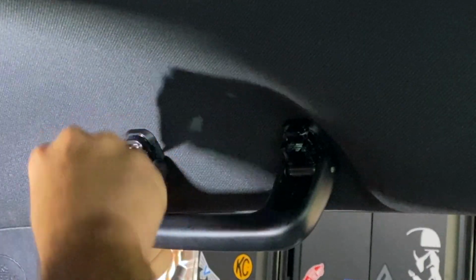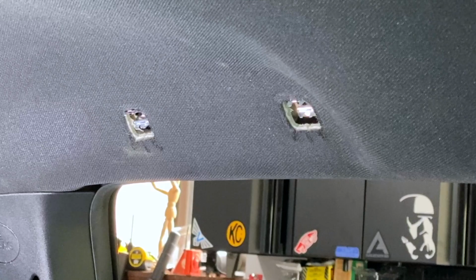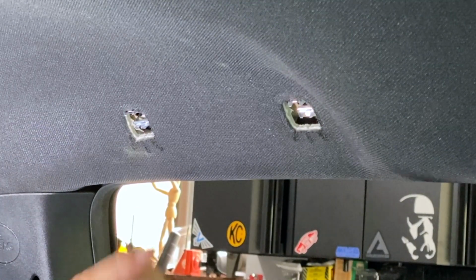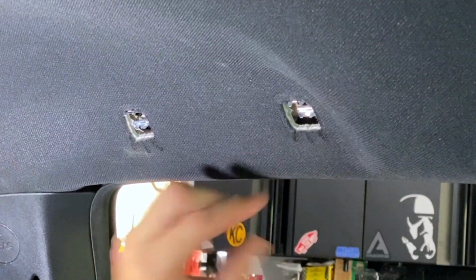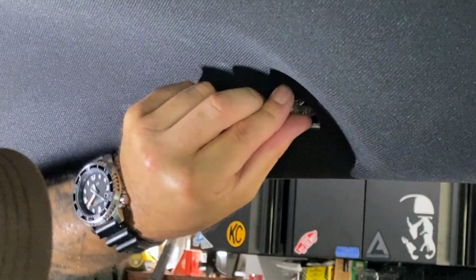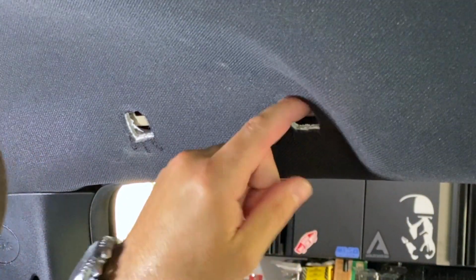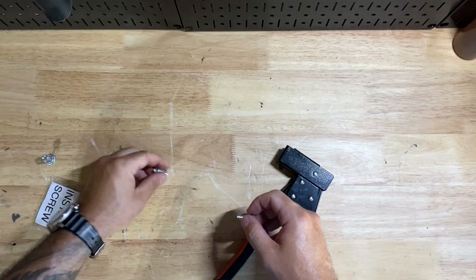See, even though I've already had these off, it's still a pain. So let's do the top one here. All right, so there you can see where the clip stayed inside, right? If you end up like this where the clip stays inside, just push down on them and they will slide out. Perfect. So we're gonna go set up our tool and get our rib nuts in.